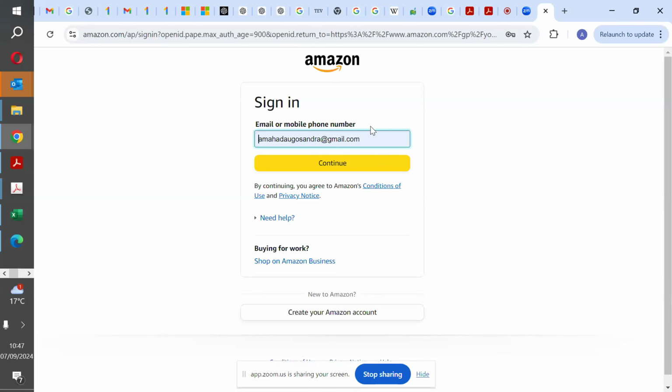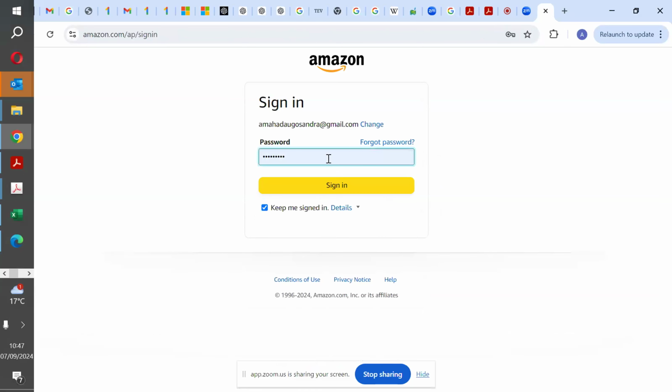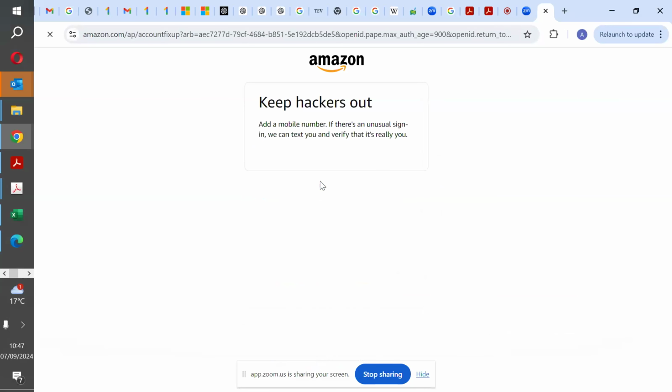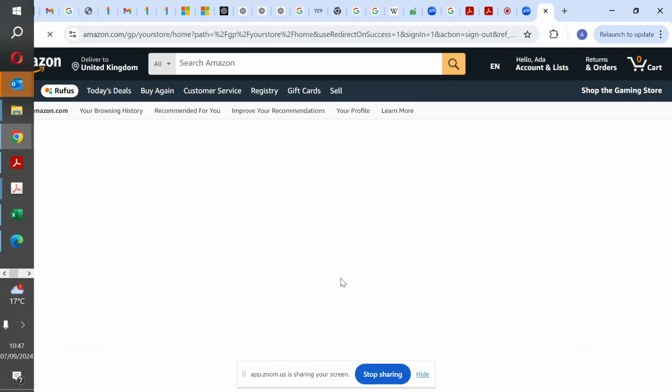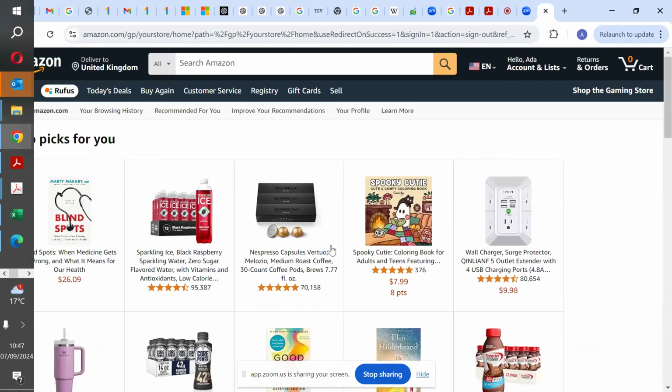So sign in. I'm entering a valid email and password. This is the email I used. I press continue. The password, what did I say my password was? Ada 2024 hash. Exactly. Am I able to sign in? Let me press not now, because I'm not interested in adding my number now. Am I able to sign in using a valid email ID and password? Yes. So that's the happy part, as you can see.